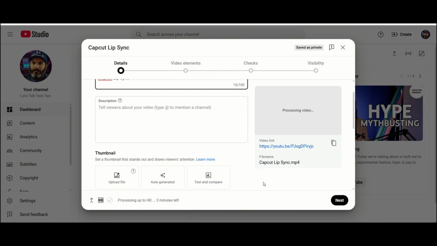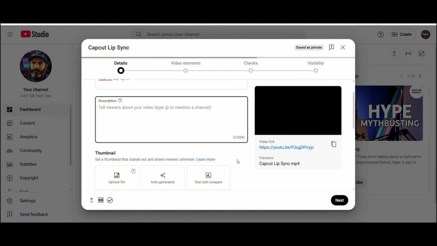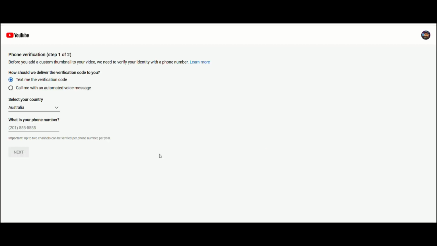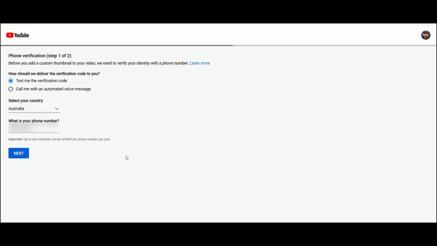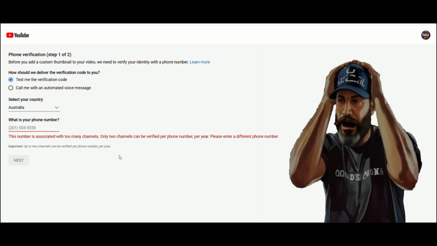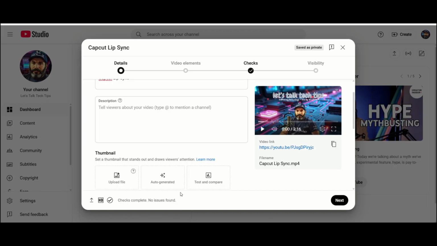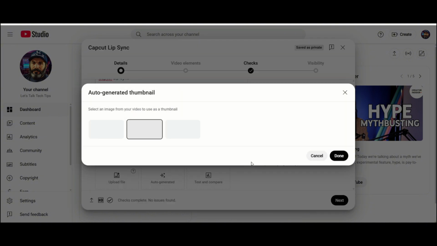The good news is that if you want to add a custom thumbnail and not one that has been auto-generated, then there is a hack to achieve that, and I'm going to show you in this video how to do it. So you will see on the screen here that my account has not been verified, so it is not letting me add a custom thumbnail. It's annoying because the thumbnail can be the difference between someone clicking on your video or not. Having the ability to custom design your thumbnail is really important.